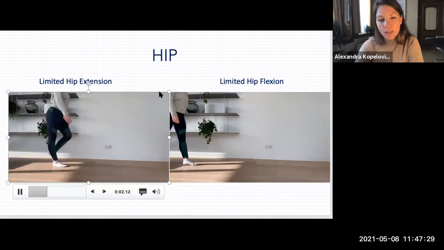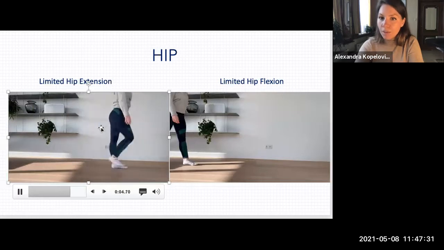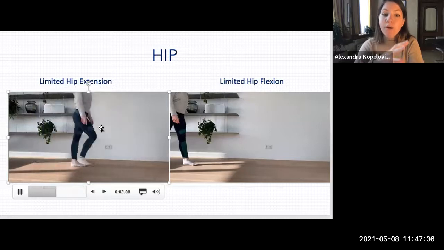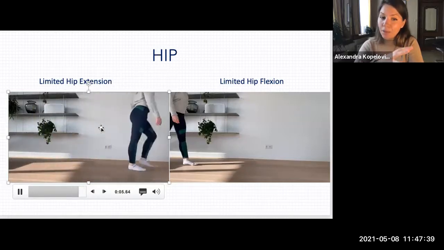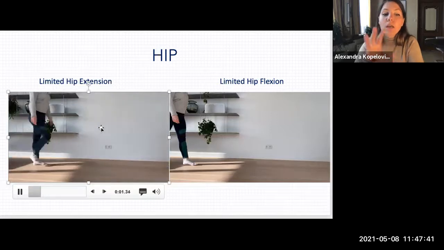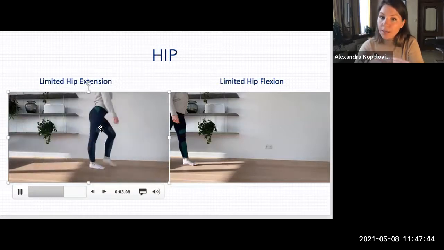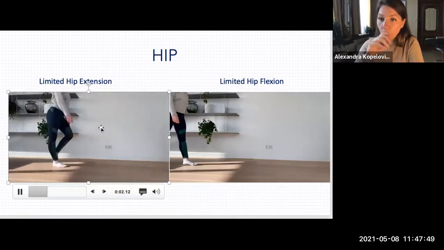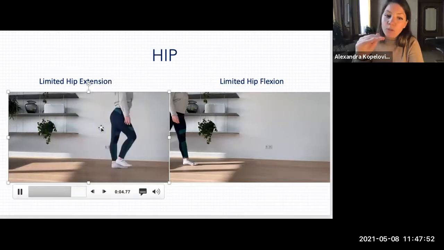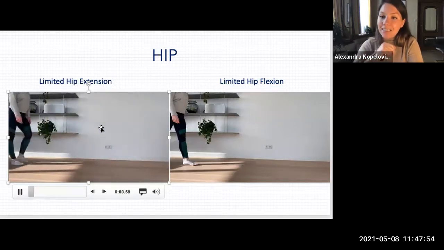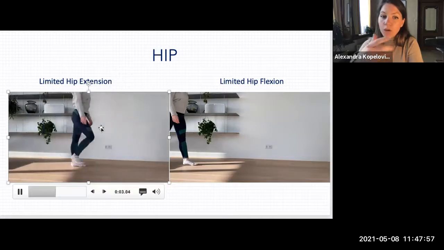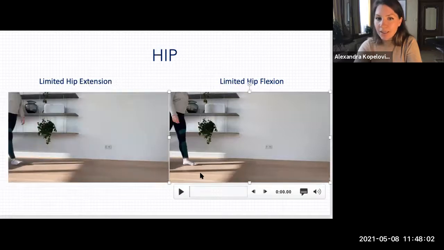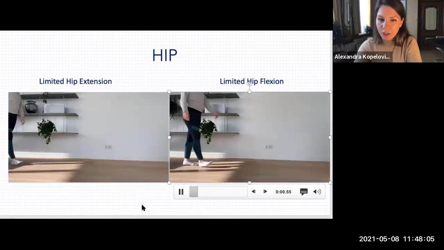So once again, if the patient presents with limited hip extension, and as we spoke about our values before, we need at least 20 degrees of passive range of motion at the hip and active range of motion as well. This patient will typically compensate at the pelvis, pulling the pelvis into anterior pelvic tilt, or compensate further up, go up to the lumbar spine, and create excessive lordosis, which will also create that hip extension moment. Now, let's take a look at the opposite. Let's take a look at the limited hip flexion scenario.